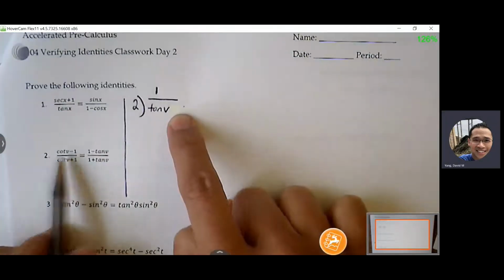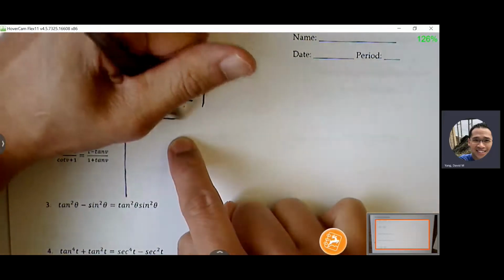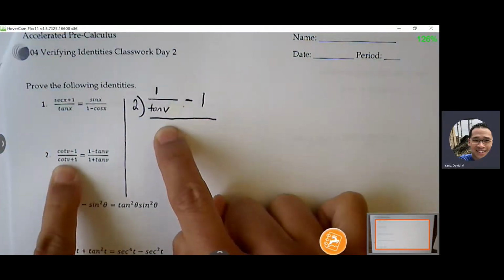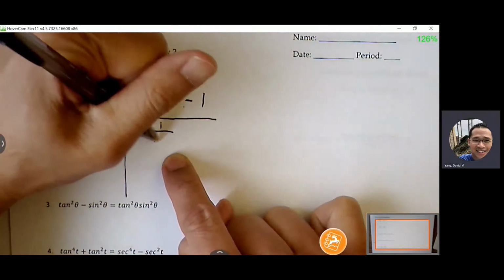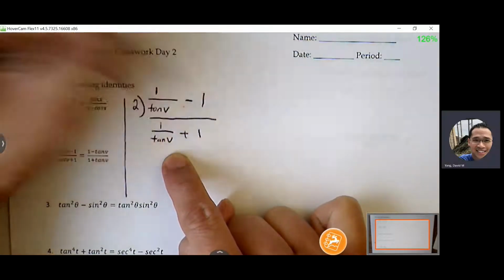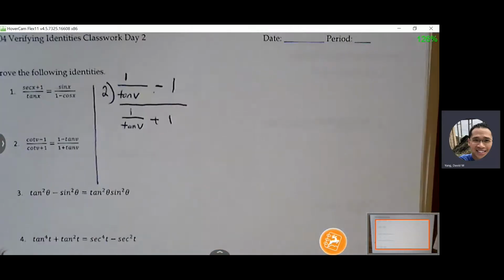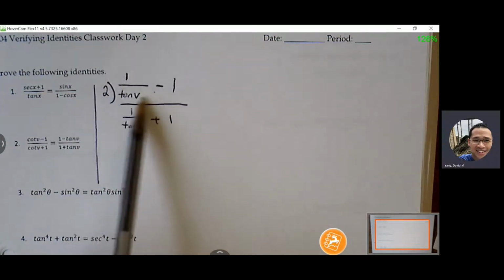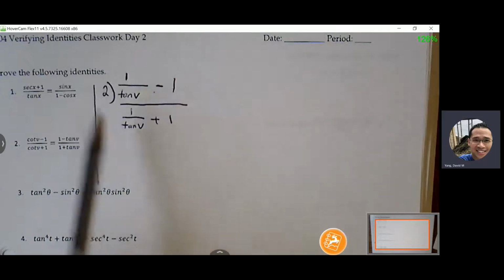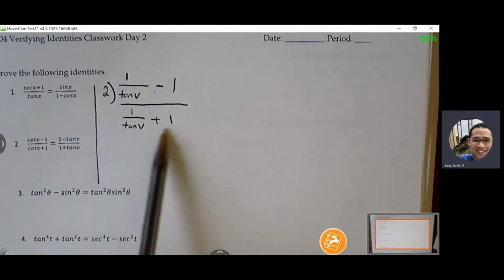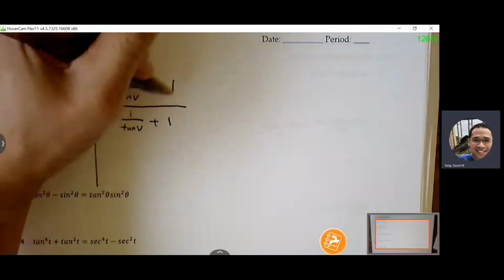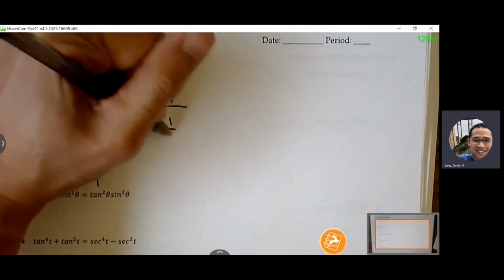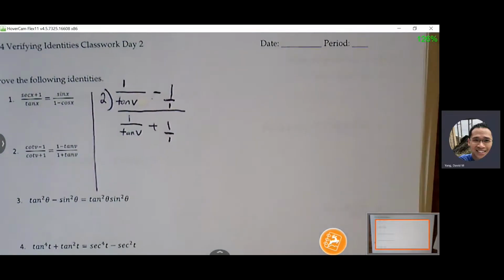Okay. We know that this cotangent becomes 1 over tangent. So 1 over tangent minus 1 all over cotangent, replace this with 1 over tangent. All right, that's ugly and messy. We got complex fractions all over the place. So first things first, we have to resolve the numerator portion into a common denominator. And then we also need to resolve this to be a common denominator. So I'm going to force the denominator out of each of my missing denominators.